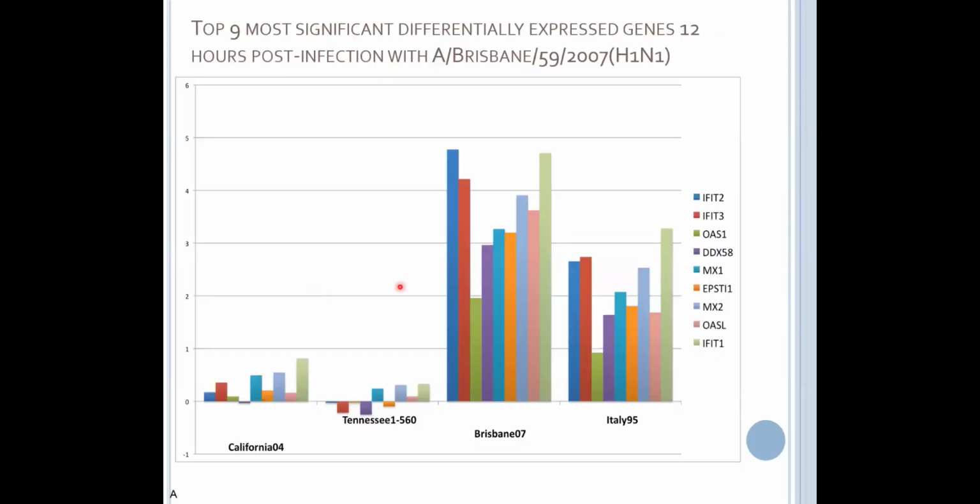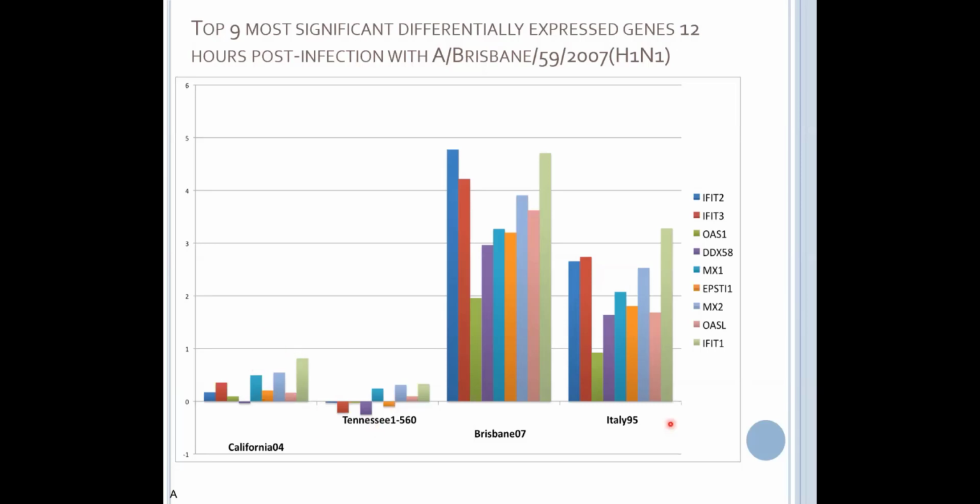And so we can look at just some raw data from this and ask, what are the top genes turned on by that old seasonal strain? And they're all interferon response genes. So this is RIG-I, that OAS1 that I mentioned. IFITs are interferon response genes. MX1 is almost the top turned on interferon response gene in any system. And they're all turned on in Brisbane. They're all turned on in Italy, and they're not turned on at all. This is all noise in the pandemic strains. Despite the fact that at this time point, 12 hours, almost 50 to 75% of the cells were infected.